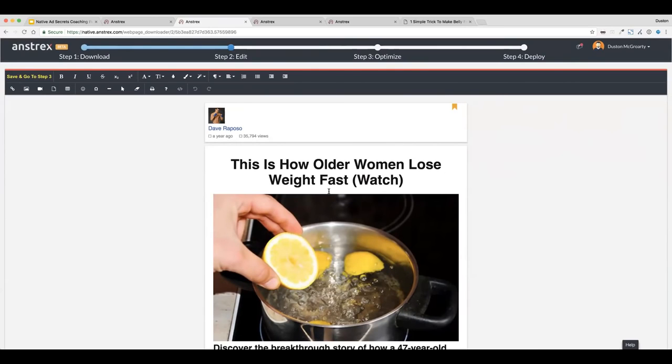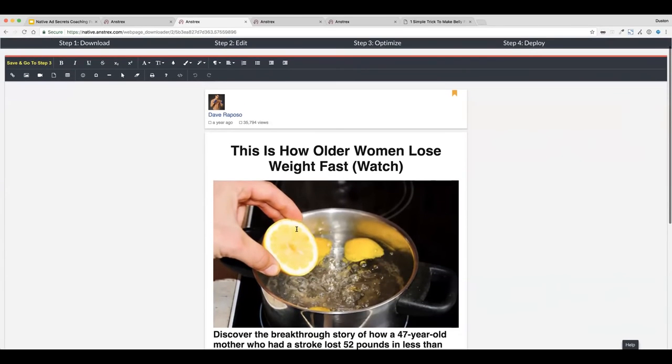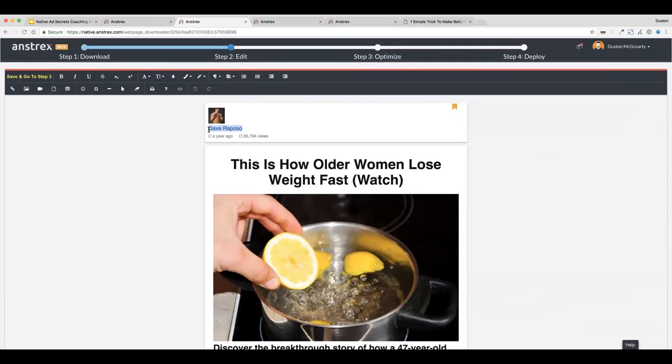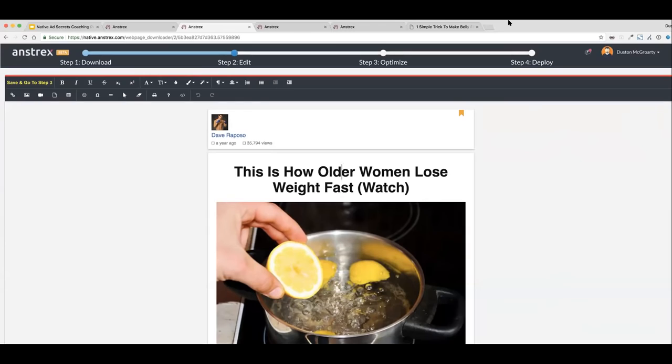So from here, once you're happy with this, and again, this isn't the final page because we got to set up tracking. Once you get your campaign set up, you'll be able to come back in here and put that tracking link in there. So I'm not going to upload these to a server yet. What I'm going to do is show you the server that I use. Let me see if I can, I don't know where the heck I have that. There it is.